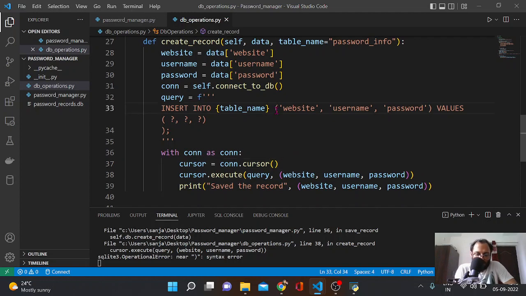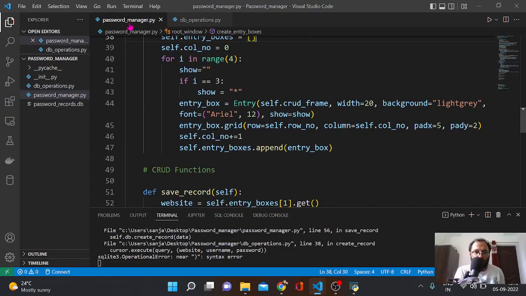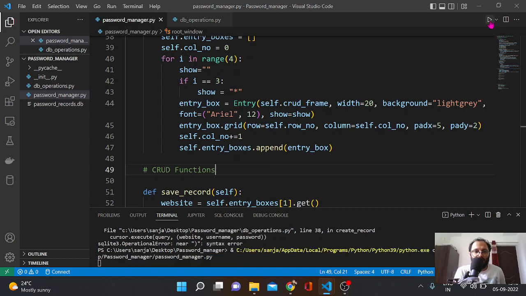I think there should not be a space here. And similarly, I'm not sure if I gave any space here or not, but there should not be any space here. So I think, yeah, let us try once more. For calling this, I need to save everything and first close this one. There is already one open. So run this again.